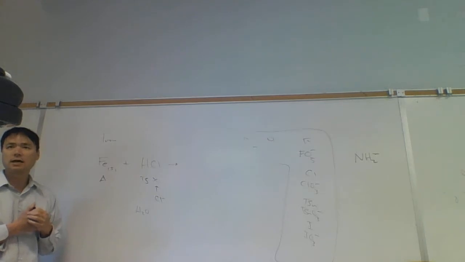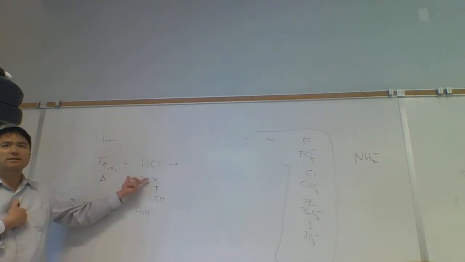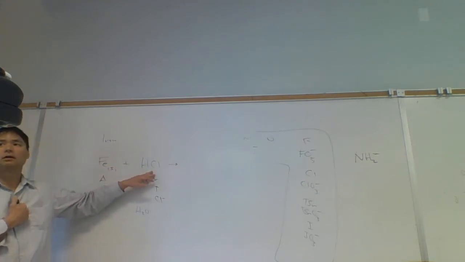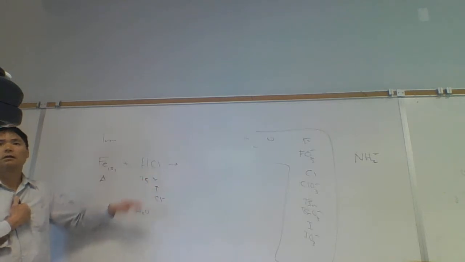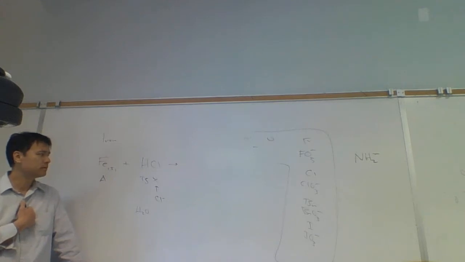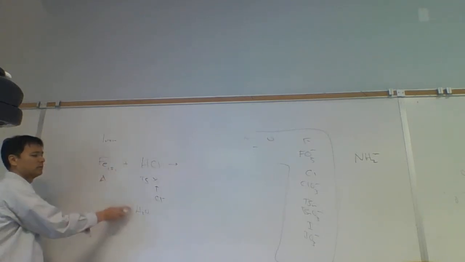This acid is not an oxidizing acid. If it's an oxidizing acid, then we can't use this method. So this is what we call not an oxidizing acid. I didn't really talk about reducing acids except for acetic acid, which is a reducing acid. But if it's not an oxide, it is a mineral acid, so it should work fine. And then iron is a better reducer than water.